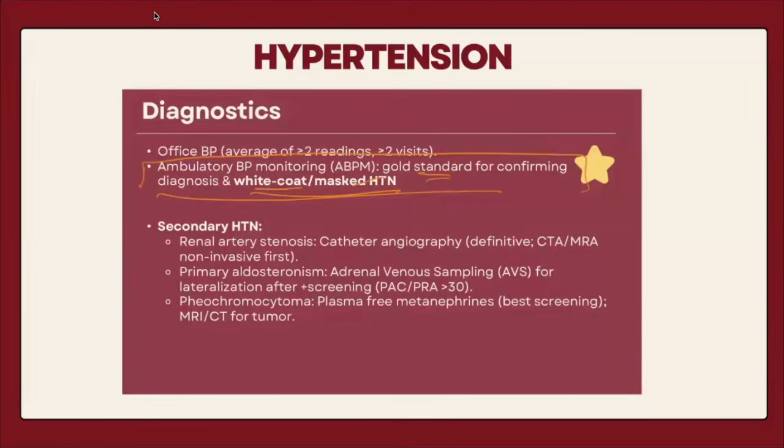Now, for secondary hypertension, which has a separate cause, you don't really know what it is, you want to go systematically, organ by organ. If you're suspecting a renal cause, then you'll check for renal artery stenosis. That's one. If you think it's an endocrine cause, then you want to run the respective tests for those. You don't really need to know the details of these. They're just mentioned here for your reference. If you think it's a tumor, you want to do an MRI, you want to do a CT, rule those out essentially.